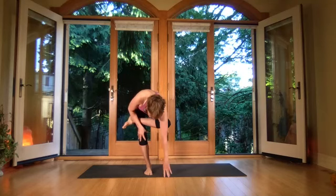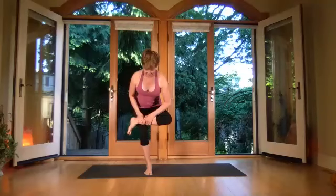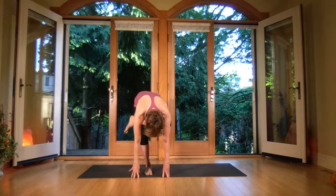lifting forward. Good. Keep that knee rotating out, remembering this version as well. So again, the bum can be against the wall or the fridge or something. I doubt you're in the kitchen. And then just folding forward. Pull up through the core to stabilize in through the low back. And breathe.